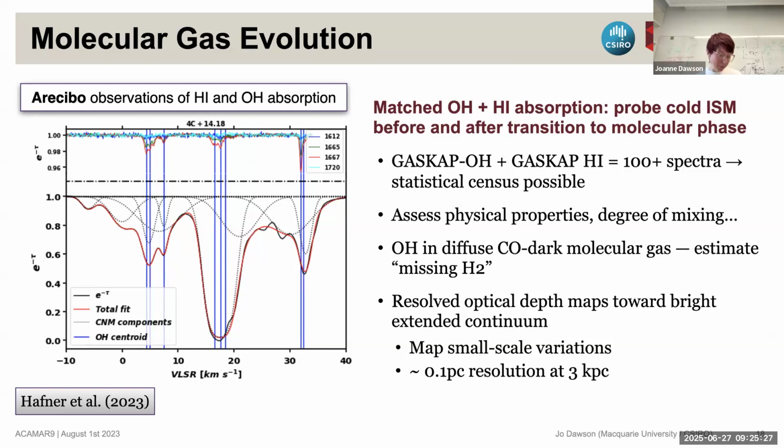But with any luck, you can employ some of the excitation models we've heard so much about to try and constrain the physical conditions and match that statistically against what you see in the H1, and try and understand better how you set these starting conditions for molecule formation out of the atoms, and then whether the molecules retain any sort of knowledge of the properties of the atomic gas. So that's what I'm keen to do personally. And that's going to match up with our sister survey, GASKAP-HI, which will be mapping the plane in H1 absorption.